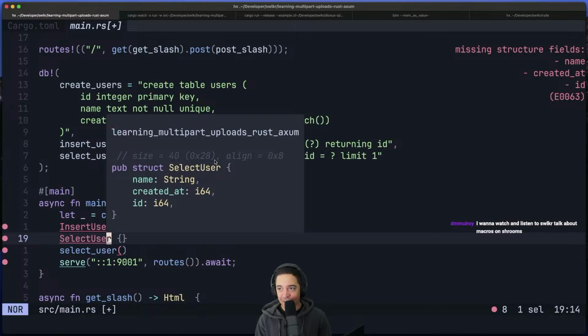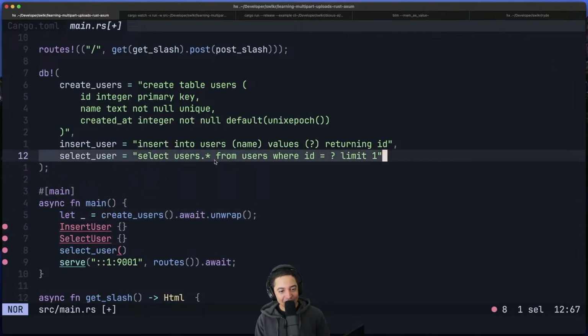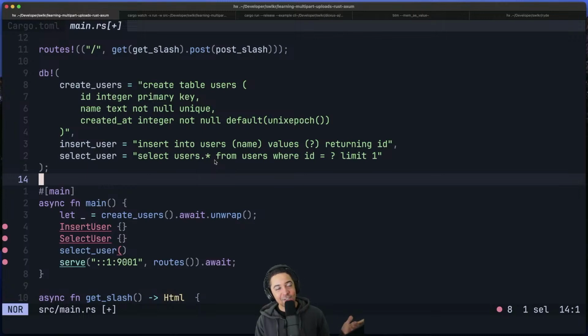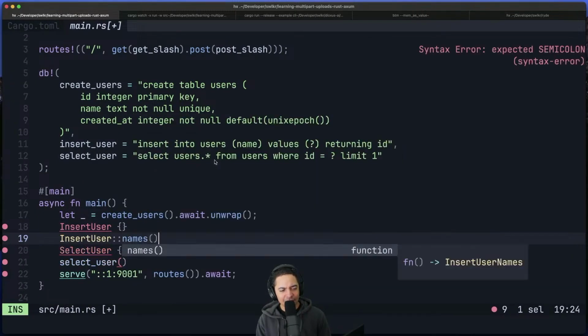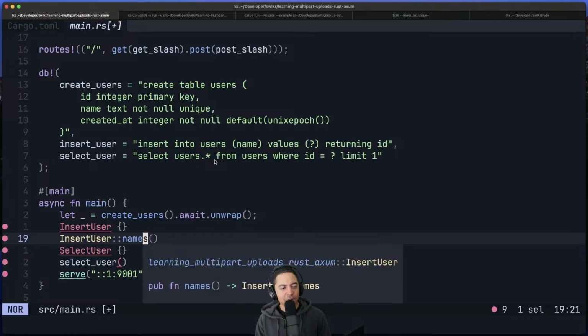That's it. So yeah, and a name's a string. It's an owned string. Created at is another integer, so it's i64, right? So all I did was do this, and I just map it to a function. It's a function and a struct. And then I also make a thing for fields, like strongly typed fields.